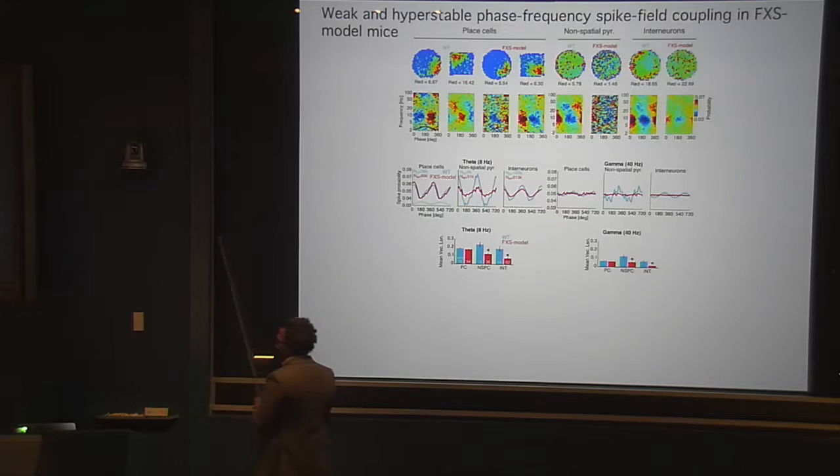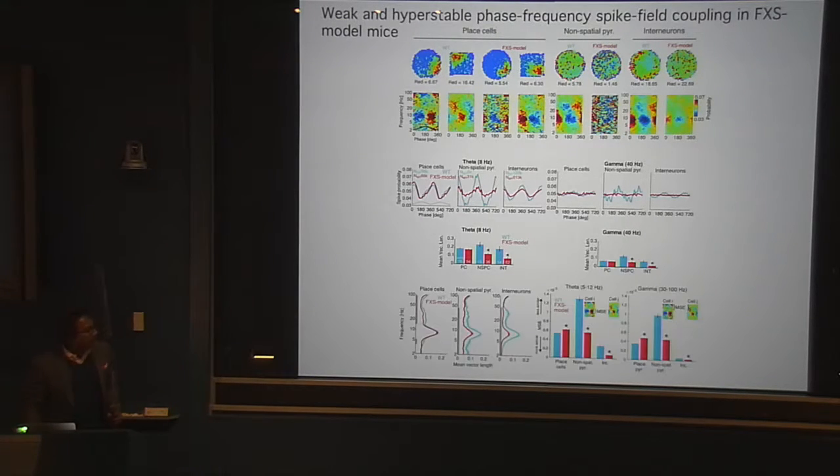So you can quantify this. There turns out to be a difference there. And in particular, we'll focus on this. If you take any pair of cells and say, how do two cells like the same phase of firing? Do they like to fire together in the same way relative to the local field potentials or not in the theta range or the gamma range? It turns out that the animals in the Fragile X model happen to not like to be like each other. They're not as coordinated. The taller the bar here, the less coordinated they are if they're place cells.